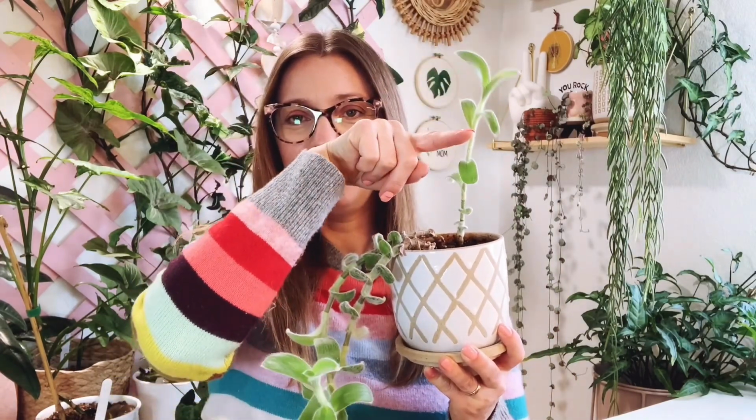It's so cool. If you've watched my videos enough, you probably know that I love this sort of crazy, out of control, wacky growth. When I first got this, these two here were standing straight up and shorter. They were probably only this tall. So this plant has grown quite a bit, as you can see. Tradescantias are just fast growers.